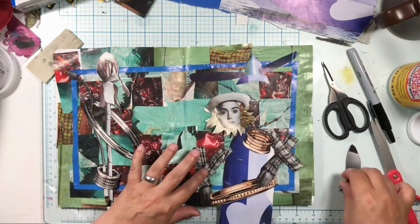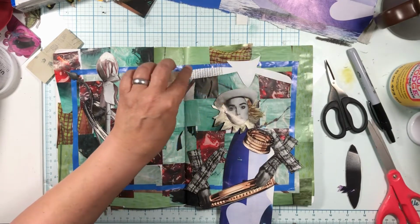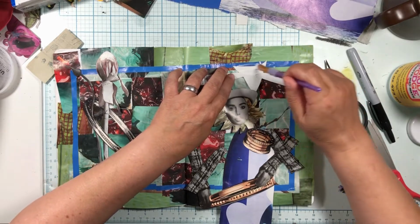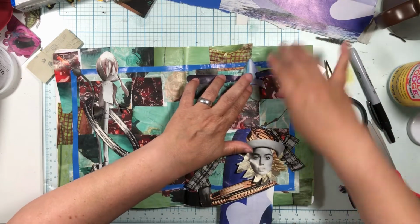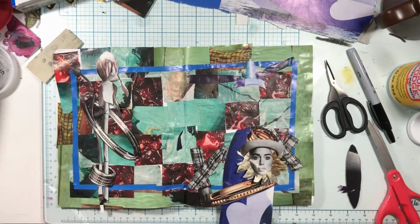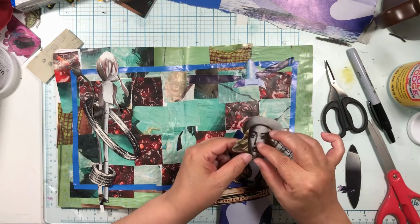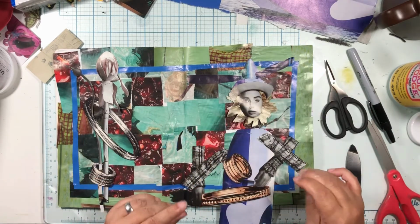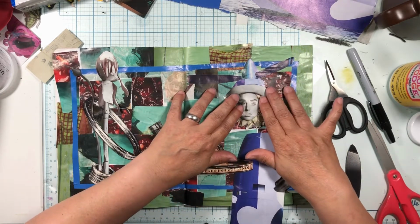Sweet. Okay, so let's glue this propeller thingy down, because that's going to kind of determine where the rest of her body goes, right? Okay. There we go. We're going to put that right there, crossing over the border. All right. Then, uh-oh, we need to leave. Oh, good. I left a little bit of her head not stuck down. I did it on purpose. I didn't. I really didn't. I just accidentally left it that way.